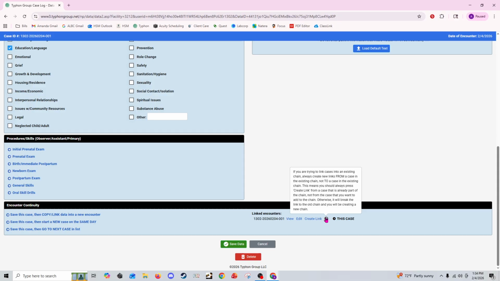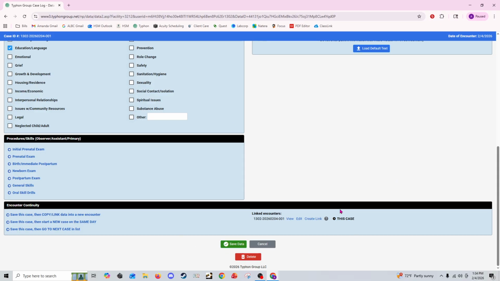What this means is you should always press this create link button from a case that is already part of the chain we're trying to add it to, not from the case that you want to add to the chain. Otherwise, it'll break the chain and you'll create a new one and it'll be confusing. For our case right now, there is no link at all, so this will just create the first initial link. This will be important on the next link that we do.